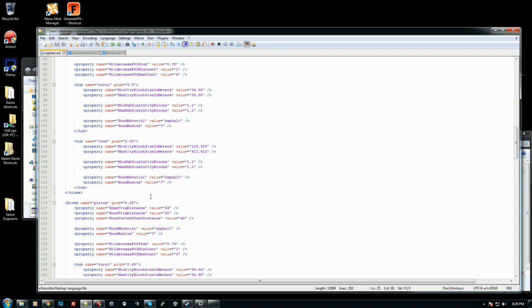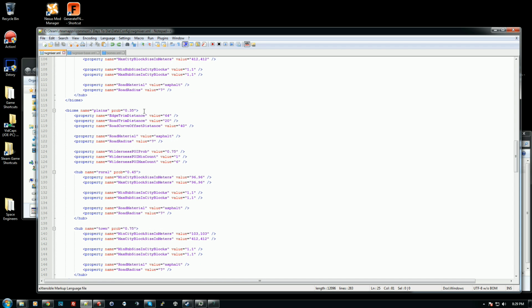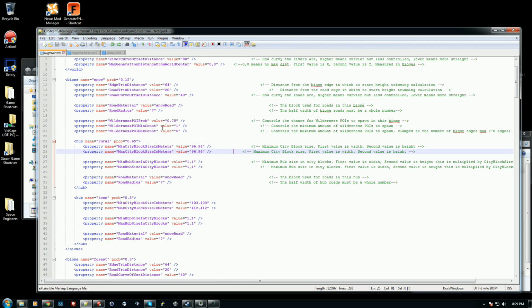I was able to set some to 0. So, for example, I set plains to 0. Got no plains biomes generating. But it is really squirrely. So, unless you want to just experiment on your own, I would say leave the probabilities alone until we can get a real good explanation for why they don't work. I would say leave them alone. I'm going to post some questions on the forums, and hopefully Kinyanju will answer, or I can maybe find somebody else with an answer already.